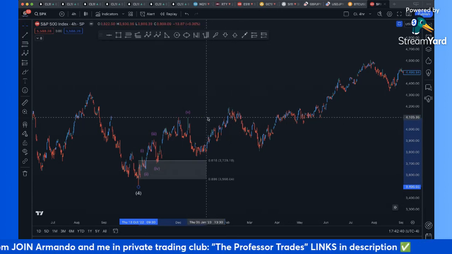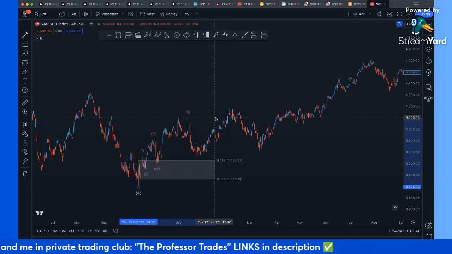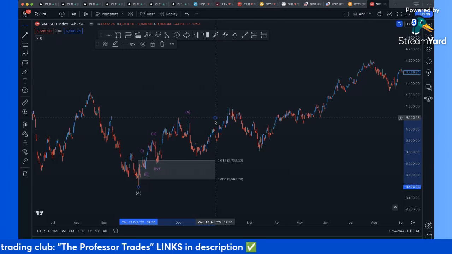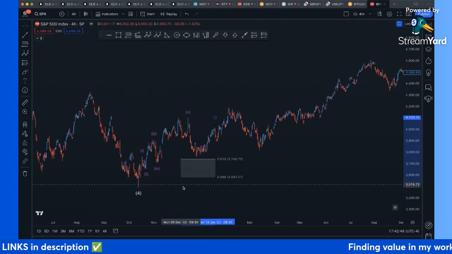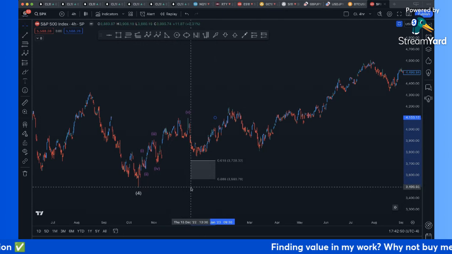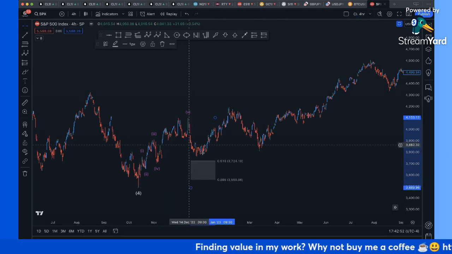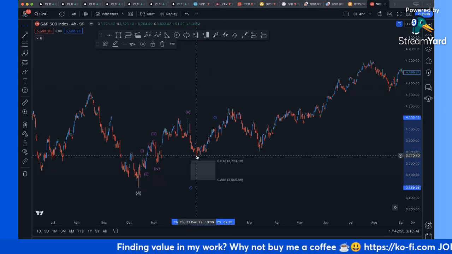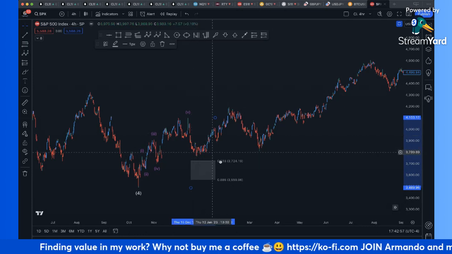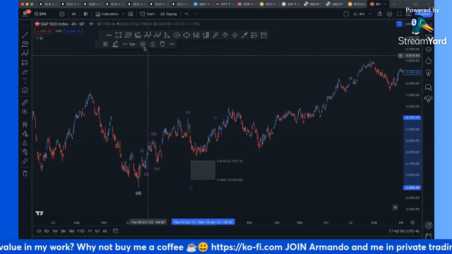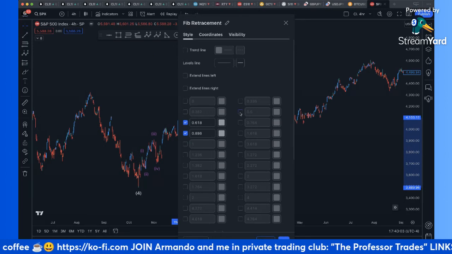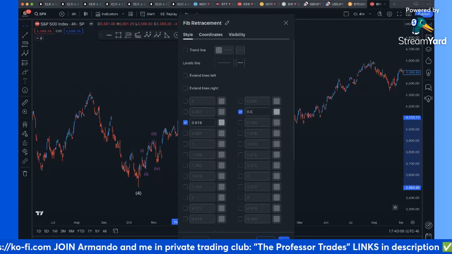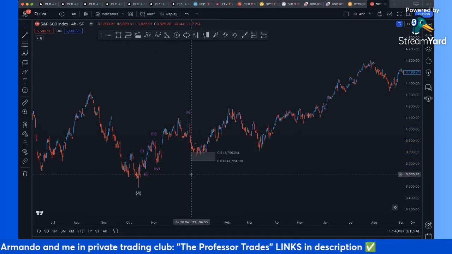So I don't want to always have to reset my fib tool to whatever I'm measuring for. So in this case, all I'm doing is dragging this over, because all I'm really interested in is where did this low strike? And what I can see is it was between the 50% and the 618, which is a reasonable area for a wave 2 to terminate.